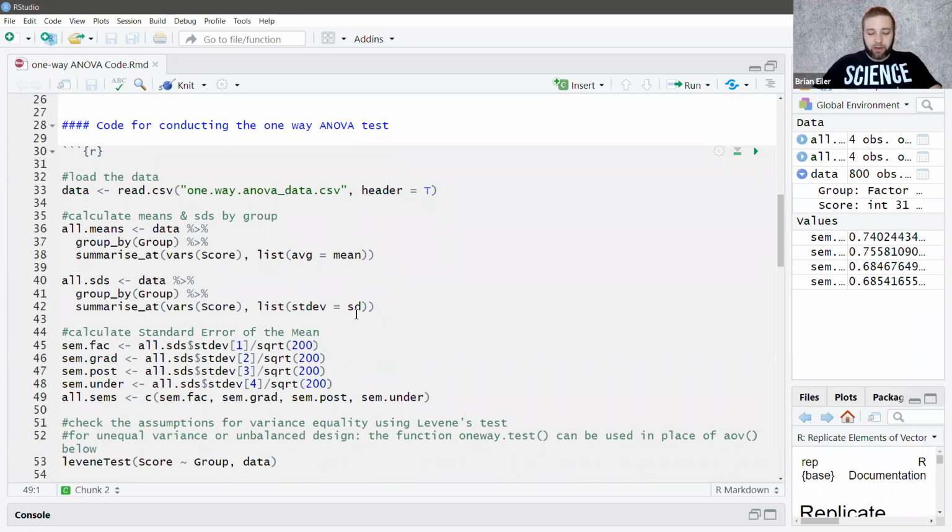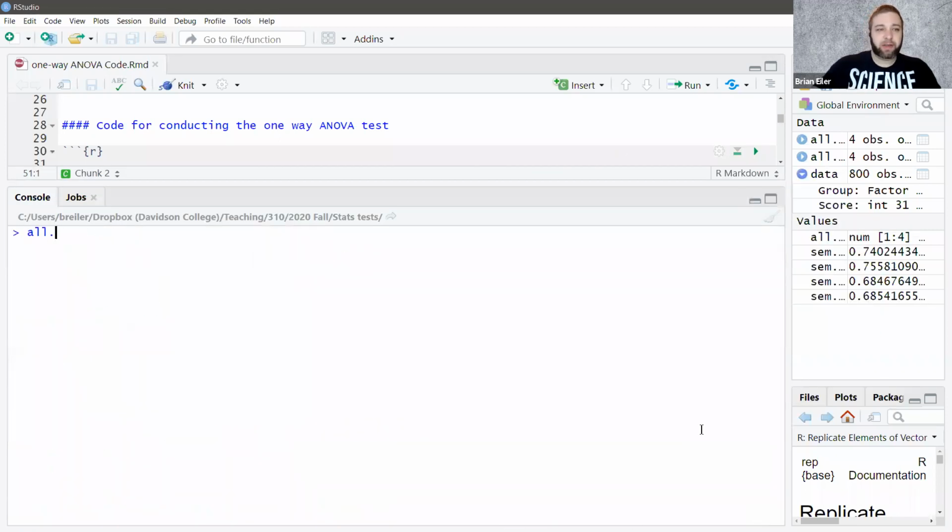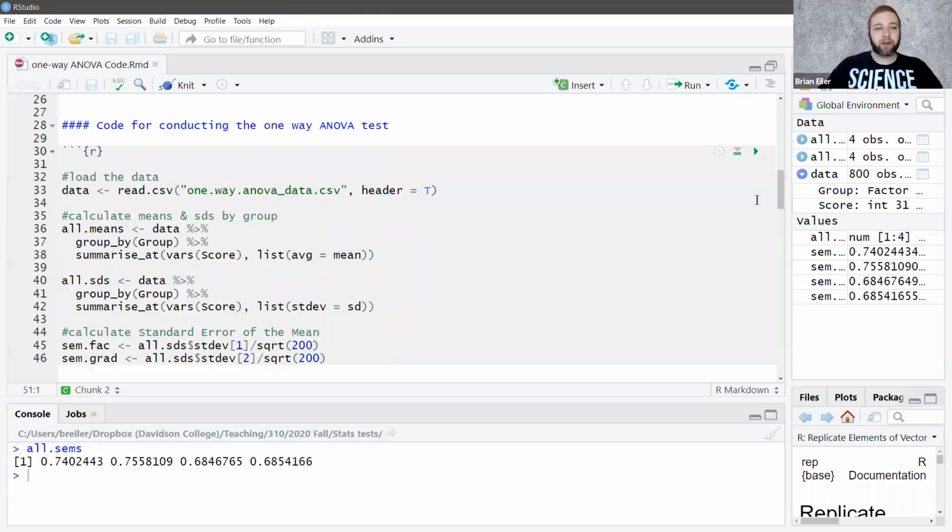And so we'll just go ahead and do that as well. And now if we wanted to just sort of look and see what that looked like, we could type in all of the standard errors of mean, we just get a list of those. Okay, so now we have our descriptive statistics, great.